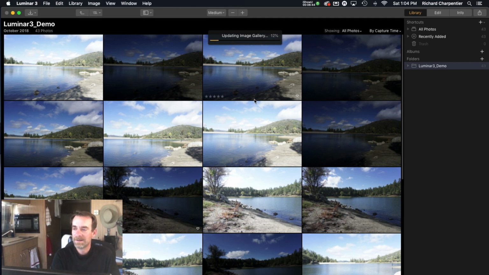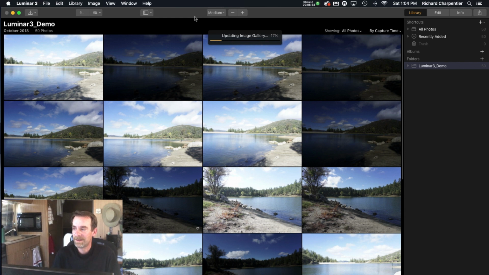And as you can see, it looks like updating the image gallery is taking a few moments. And that always happens on Lightroom too, so no big deal yet. Over on the right-hand side, while we're waiting for this, we've got our library. So now we've got all photos at 57. And we have nothing in our albums yet. And we can't show it or anything at the moment because we're still importing stuff. So we're getting our update in, and I'm trying to scroll on this window right now. And unfortunately, I'm unable to scroll on the window.